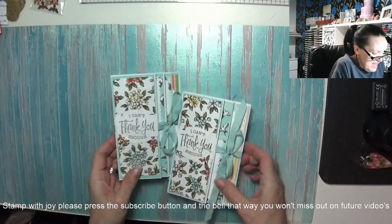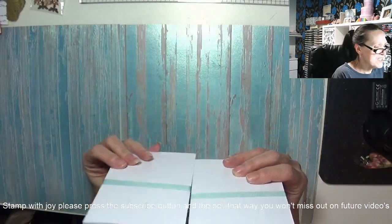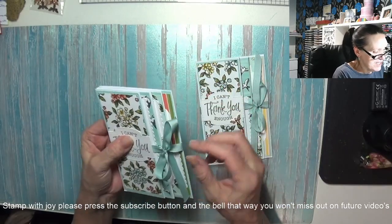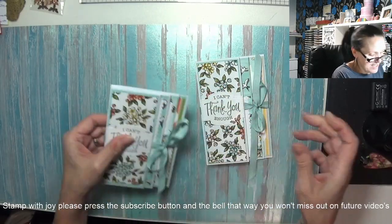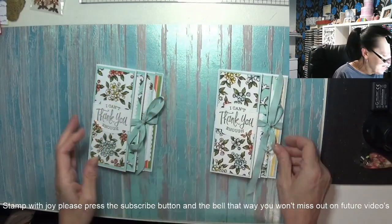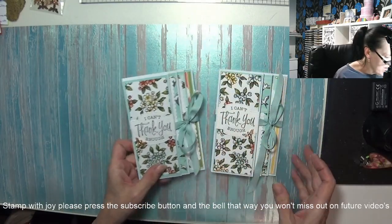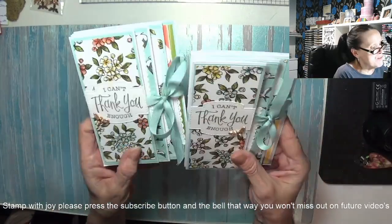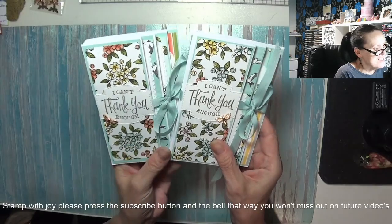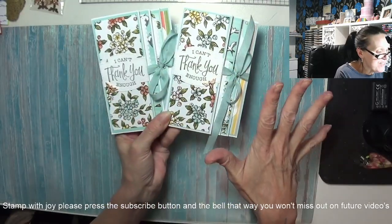How sweet are these? Oh my word, they're just so cute. I haven't tied that one very tight. Good. You don't want to pull it too tight because it will kill your card. But yeah, decorate the backs as well. Go through them. I am loving it in the green. I love them both, but I'm loving it in the green. So these would make perfect little Secret Santa gifts as well.